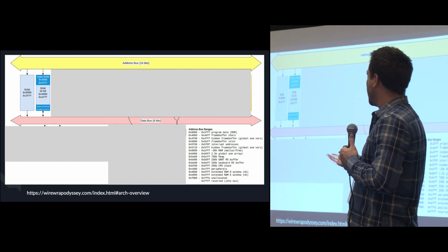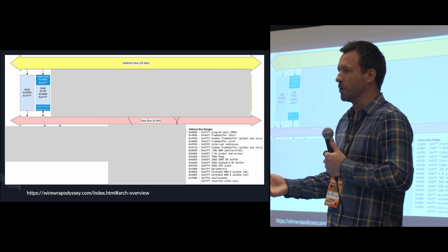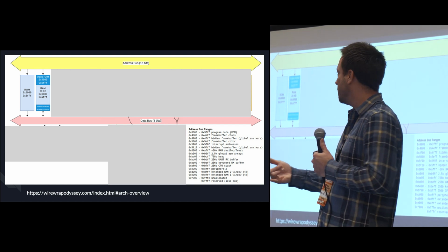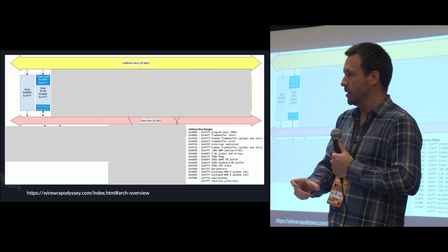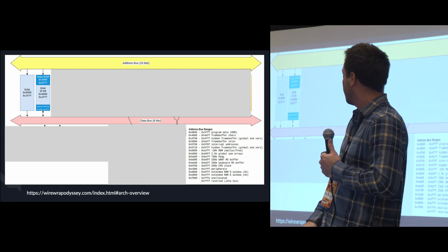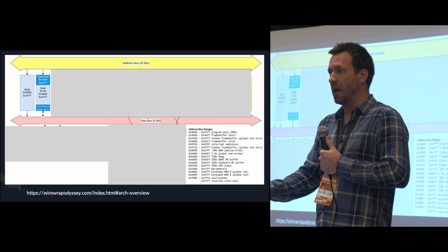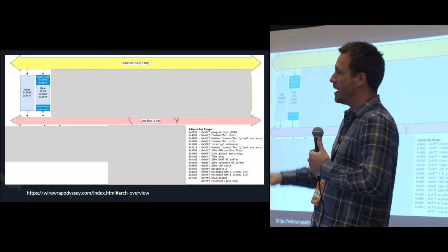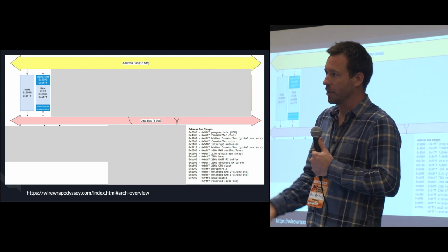With that in mind, I decided what RAM I was going to use. I decided on a dual port 32K RAM, so that's got a 15-bit address space. So I set up my memory map so that the bottom of address space, 0 to 3FFF, is ROM. So I've got 16K of ROM, then 32K of RAM, and then 16K of undefined. I just left 16K unmapped that I could use for peripherals or something like that.